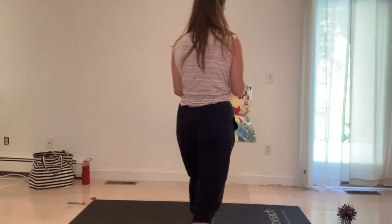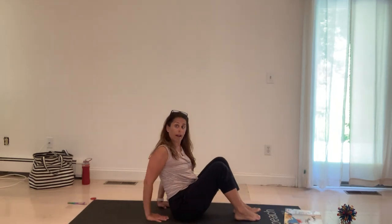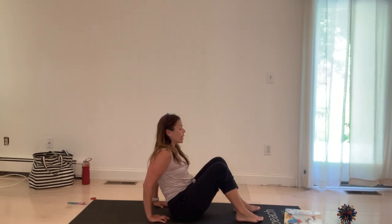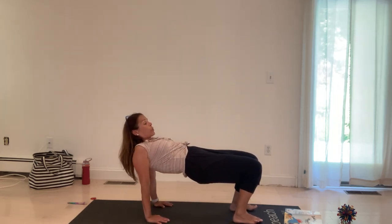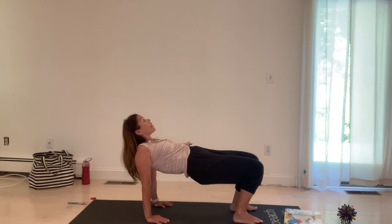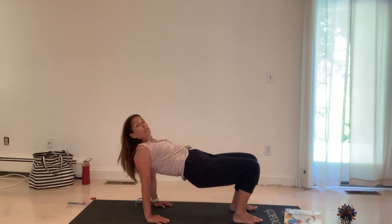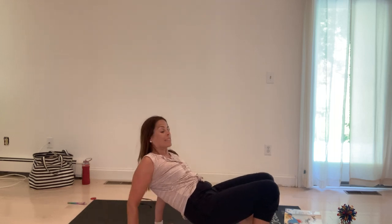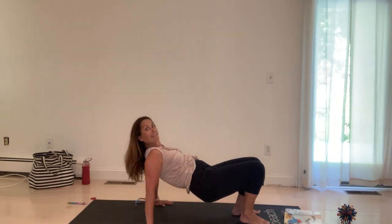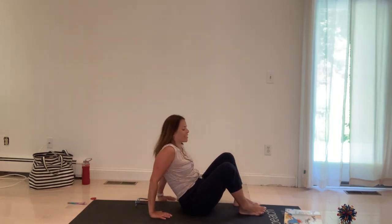All right, so we're going to put our hands and our feet on the ground, and you're gonna lift up into your tabletop pose or your crab pose today. Big breath in and out and in. And out. If you want to, you can try to walk your crab side to side. If you want to. And down.